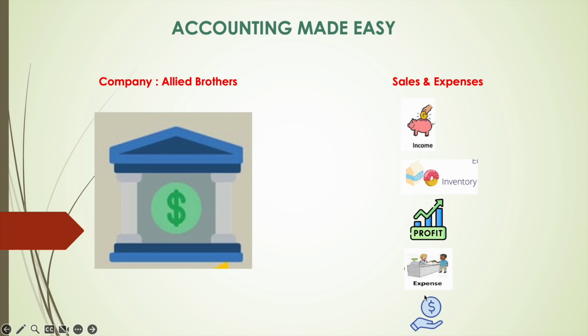Net profit is a key measure of a company's profitability and financial performance. It indicates how efficiently the company is managing its operations and generating profit from its core activities. Net profit is often used by investors, analysts, and stakeholders to evaluate the overall health and viability of a business.